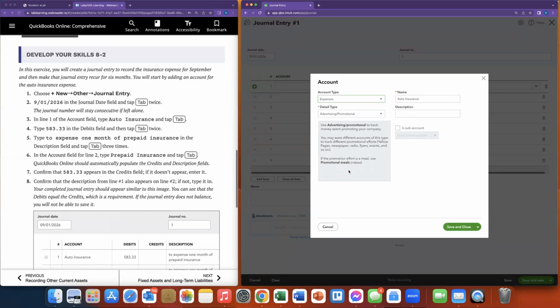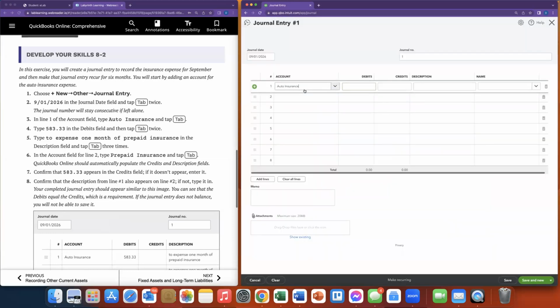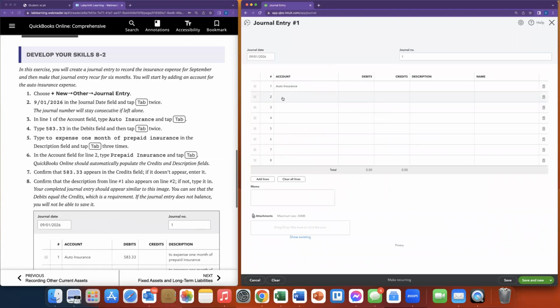So it's an expense account, and let's see, I would say it's under auto, and then auto insurance, save and close. So then we have this.